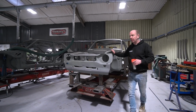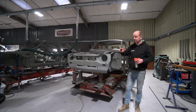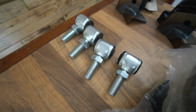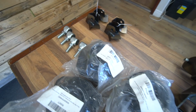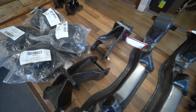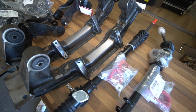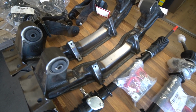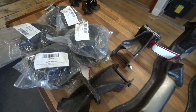So moving on from that, no, hang on, I've missed a little bit here. We've talked about panels from Evans & Son. What I should also add is that we have also had the first shipment of parts for the running gear, because obviously we're going to need the very basic building blocks of the running gear quite soon in the process. So in tandem with receiving the panels, we've also received the basic building blocks of the running gear, i.e. front cross member, steering rack, top mounts, because we're using roller bearing rubber mounted top mounts on the front.